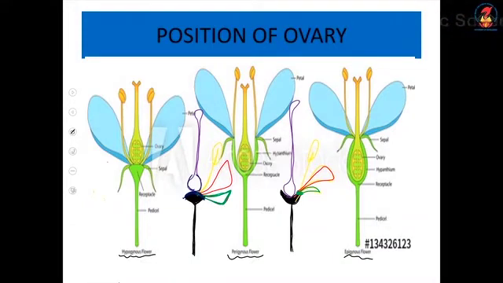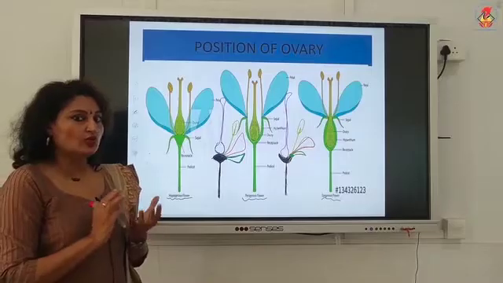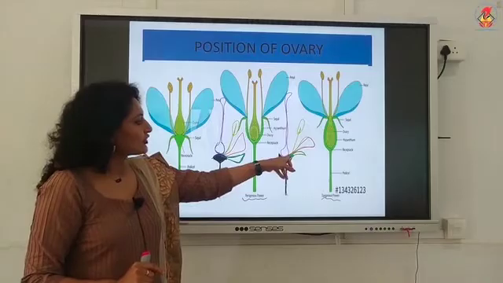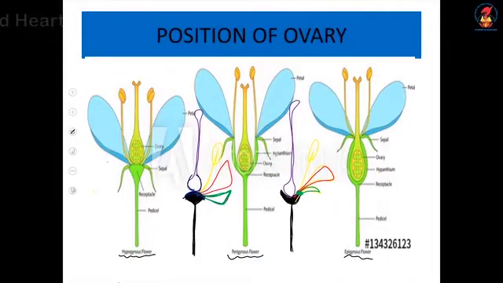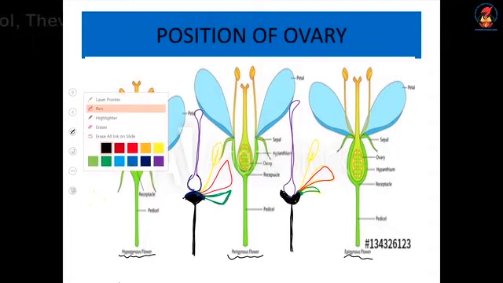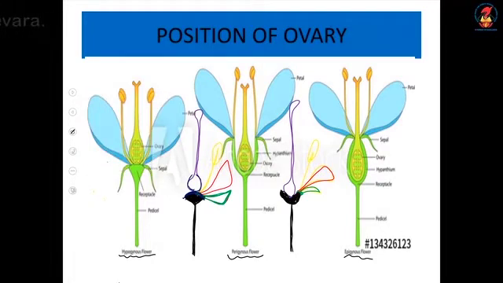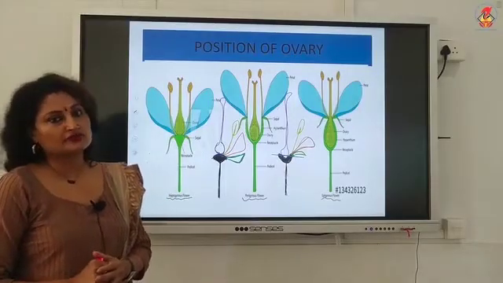See? So, here you explain the thalamus, how it is like a shallow cup in which the ovary is located, and the other floral whorls arise from the rim of the cup. See, this is a rim. From the rim of the cup, the other floral whorls arise in such a way that all the whorls lie on the same plane. See, look, the ovary, stamen, petal and sepal all arise on the same plane. In this case, we say the ovary is half superior, half inferior.